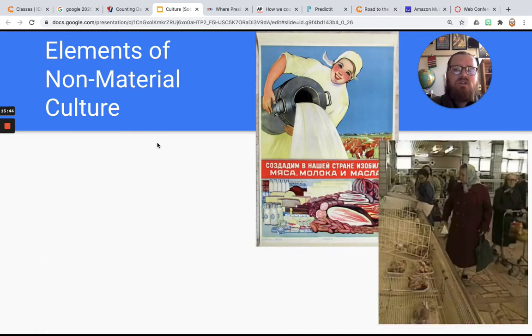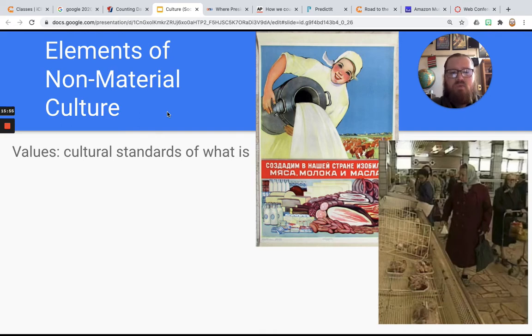All right, let's focus more on some of the elements of non-material culture. Just to focus on a few. Values. Values are simply cultural standards. So if we're talking about family values, political values, they are standards of what is good and what is important. So a political value in the United States would be that democracy is good, and the people being able to elect their leaders and replace them if they're not happy with their leaders is important. So it's a good practice and it's an important practice.